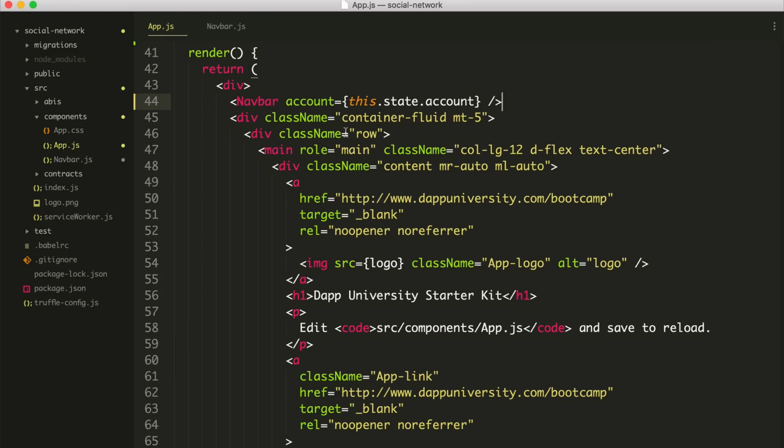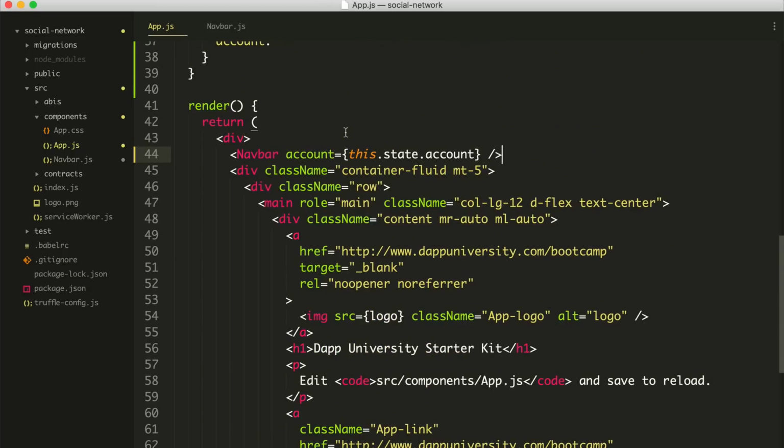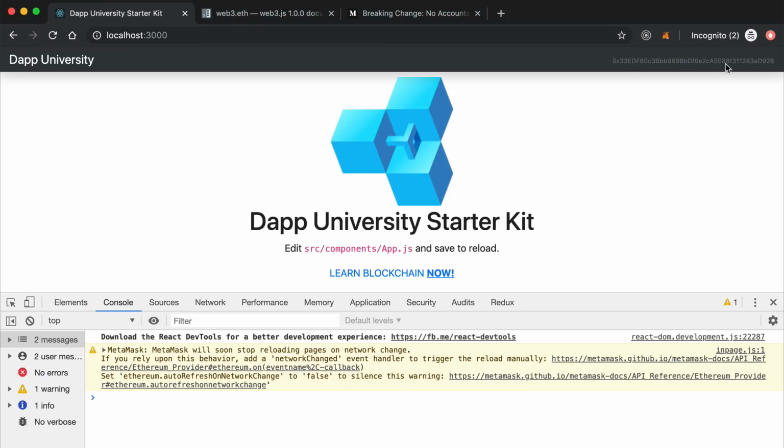So the next thing I want to do is use a cool avatar for the blockchain users. This is something new for this tutorial. If you have seen my other tutorials before, this is going to be a new trick just for you all. So what I want to do is use something called identicons.